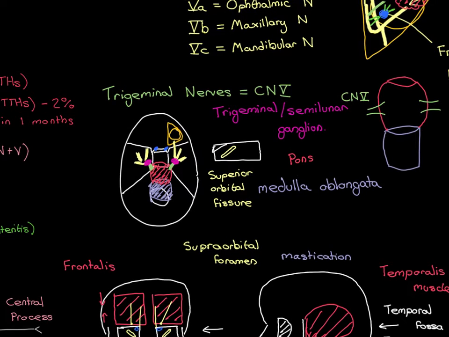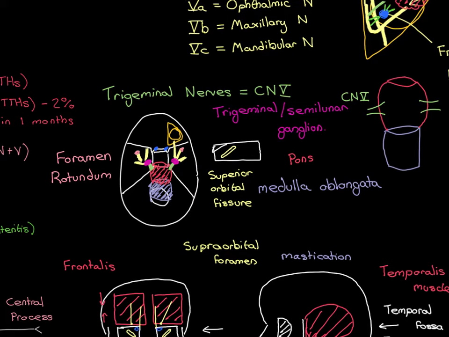So the maxillary nerve is this second one here, in between the ophthalmic and the mandibular, and it's going to exit the middle cranial fossa as well, just like the ophthalmic did. And it's going to exit the middle cranial fossa by going through a hole in the base of the middle cranial fossa skull bone that is called the foramen rotundum. So let me try and show this in pink here. What I'm now highlighting in pink here is representing this hole in the base of the middle cranial fossa called foramen, and then it's rotundum.